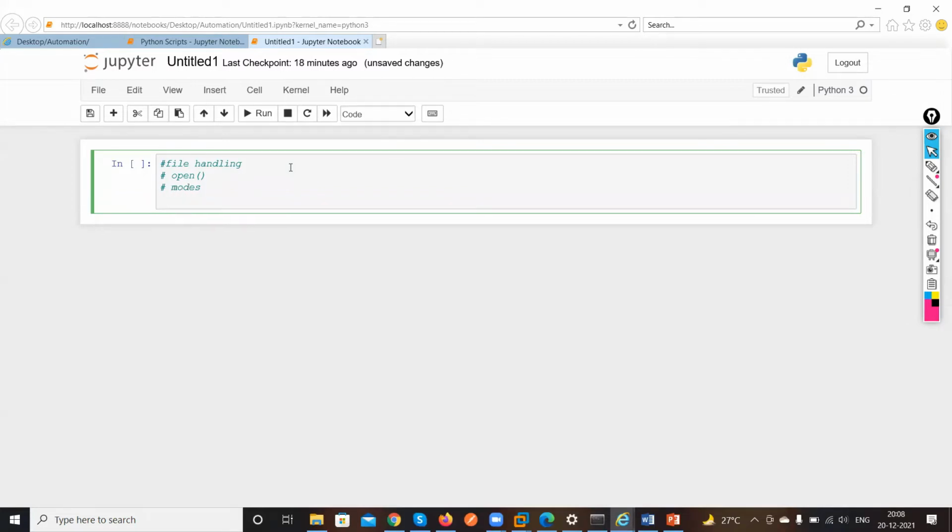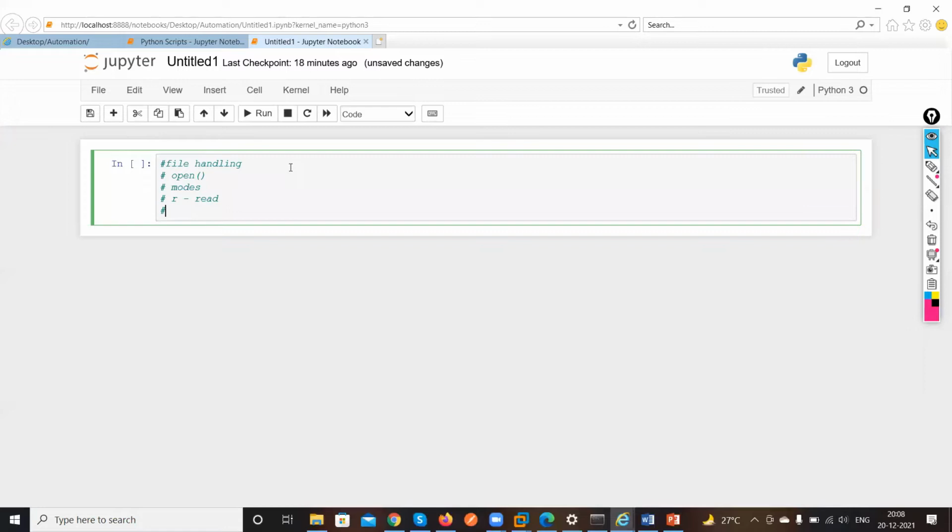The first one is R. R is the read mode; you can read a file with this method. Then you have A, which is to append. Append opens a file which is already present inside the directory.